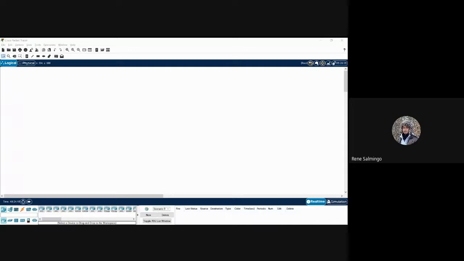So in Packet Tracer, there are several types.